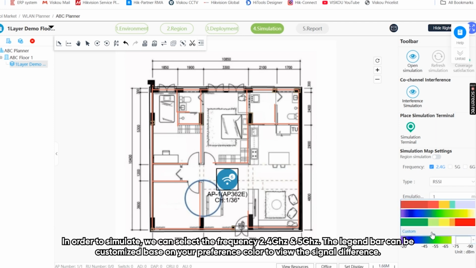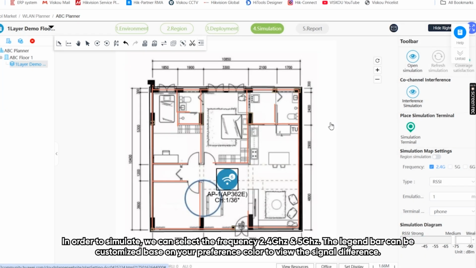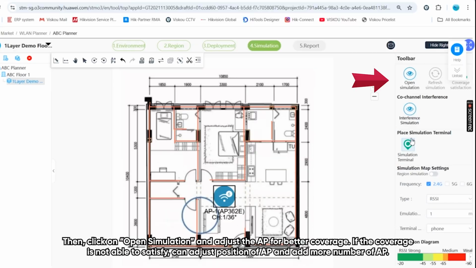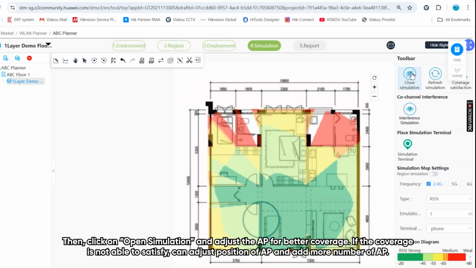You can customize your own colors based on these colors, to choose the colors that you think are suitable or best for your view. So I have customized my own legend, and then I click on open simulation to see the coverage of this 2.4 gigahertz.